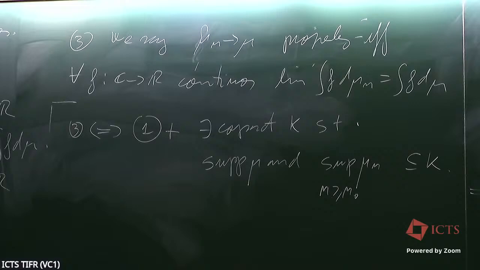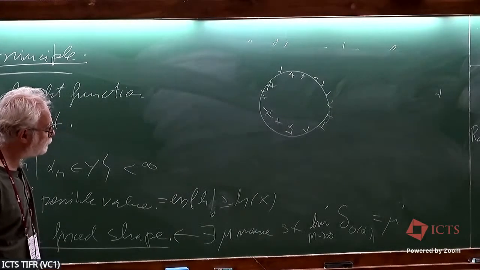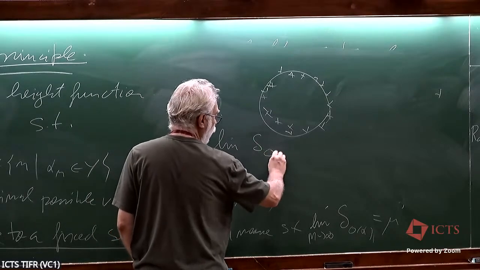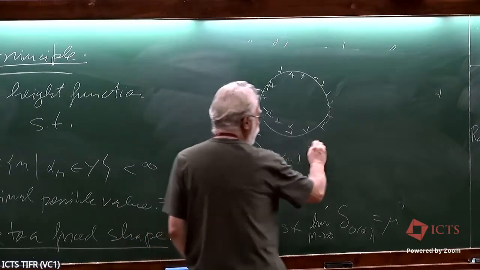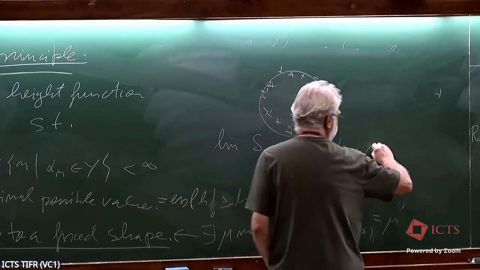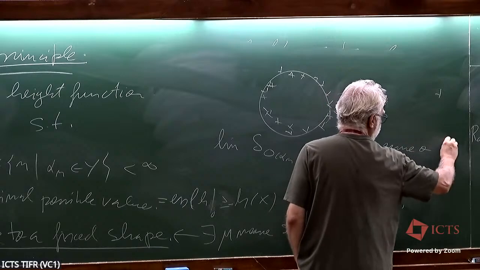But it is clear what it means that a sequence of measures converges, and then the equidistribution principle will say that, for instance, in this example, the limit of delta of O of alpha n will be equal to the Haar measure on the unit circle S1.